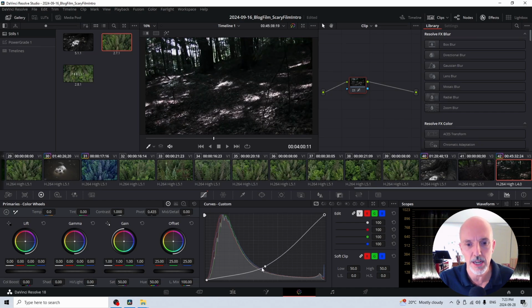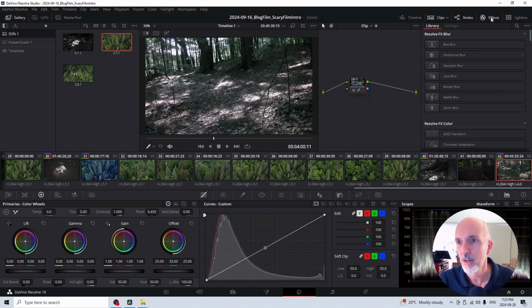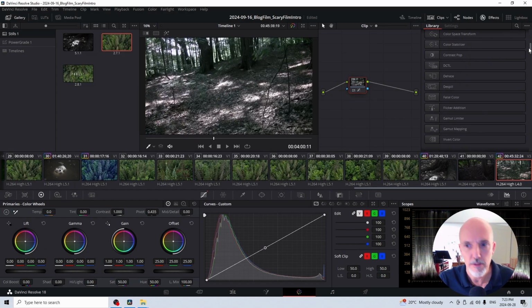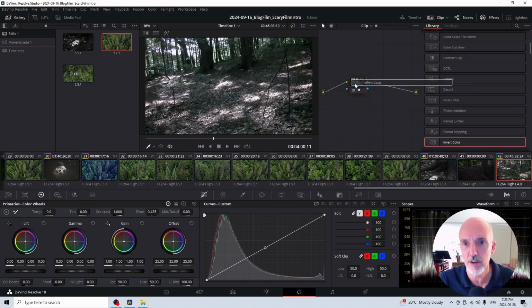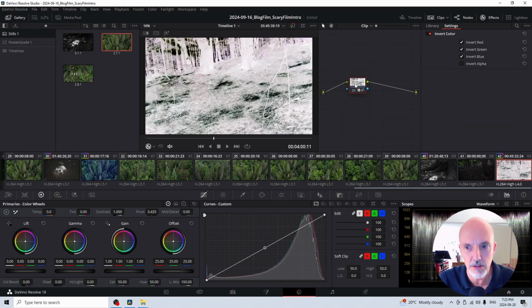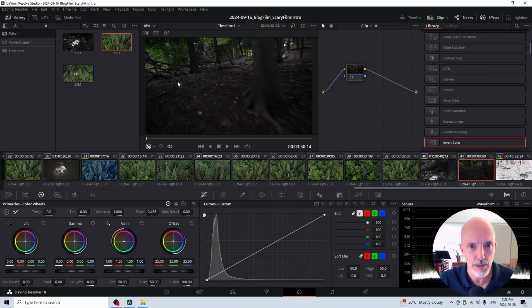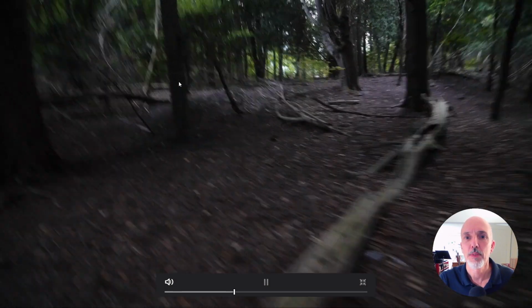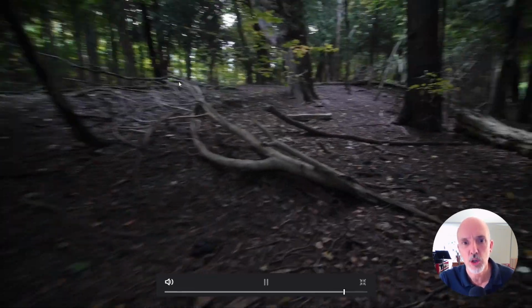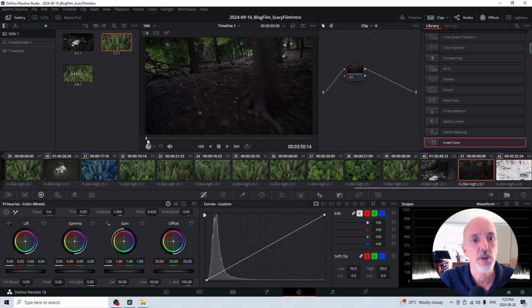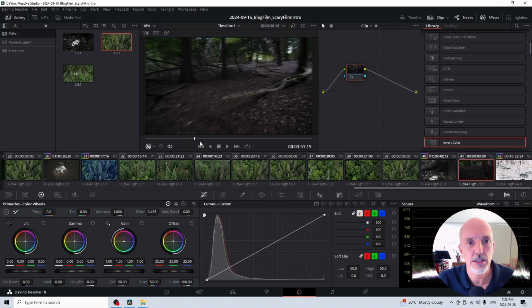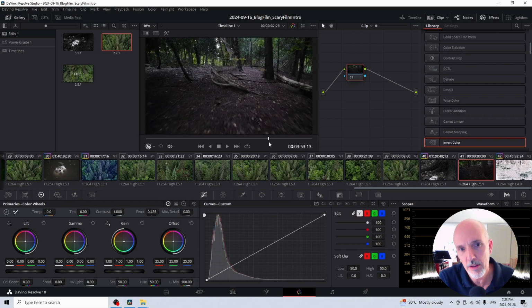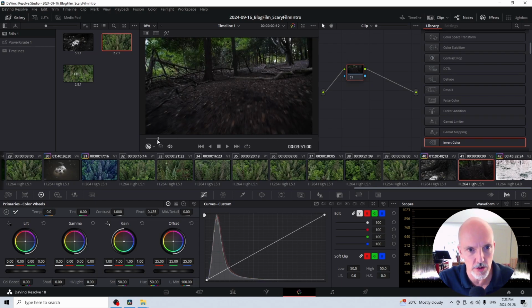I tried everything. I even tried inverting the clip to make it look, you know, freakish, like invert the color like that. But it was goofy. So I actually went out and I shot a clip on a fairly overcast day, but it's better. It's got a gloomier feeling. So you have to imagine that this might be the way the forest would look if you were in this dark forest.